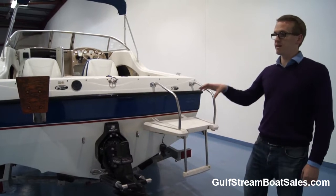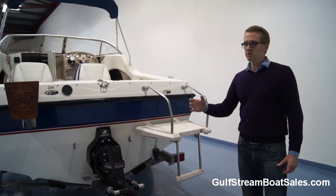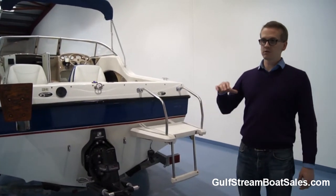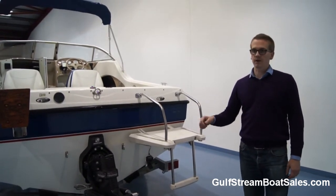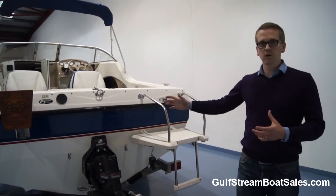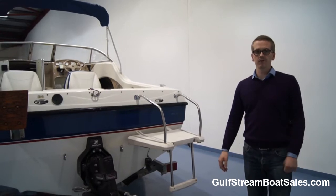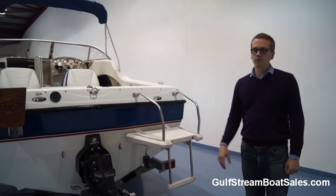The stern drive, that 3-litre, gives the boat a really good turn of speed. It gets up on the plane quickly. It runs up to almost 40 miles an hour top speed, so you've got power for pulling water toys and skiers and stuff. But also, because it's still the 3-litre, it's fairly economical. The boat will cruise comfortably at about half throttle, and as sports boats go, it's about as economical as you can get. So 30 or 40 quid of petrol will see you doing a full day's running around on this boat with a bit of skiing and cruising around. It'll do it no problem.